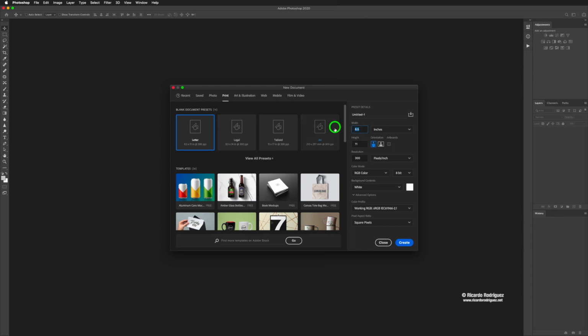So for this assignment, I'm going to write the width. I want my postcard to be horizontal or landscape. So I'm going to write 6.25. Okay, so that's going to be how long my postcard is going to be.